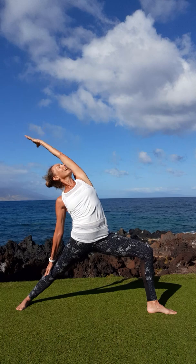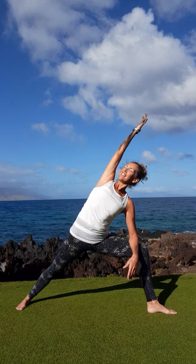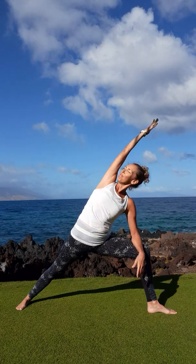Inhale. Exhale all the way towards your front leg, putting your forearm on your thigh and your arm over your ear. Think of drawing the shoulder back and away from your ear. Same here, it's really tempting to kind of hang out. So we want to lift and find nice space in here and here. Take a breath. Beautiful stretch for the inner thigh and the side of your body.